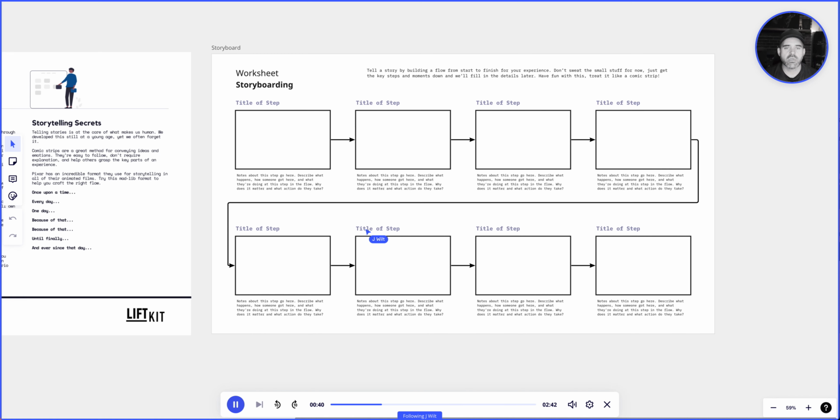So to fill this out, it's kind of like just creating a comic strip. You'll start left to right and then go down to the next row and fill in the rest. You can edit these titles to create your steps. One helpful thing is if you've done the scenario worksheet before this, you can take the three cards that you've already created, like the three steps, and put them in the beginning, the middle, somewhere around here, and the last one in the end step.